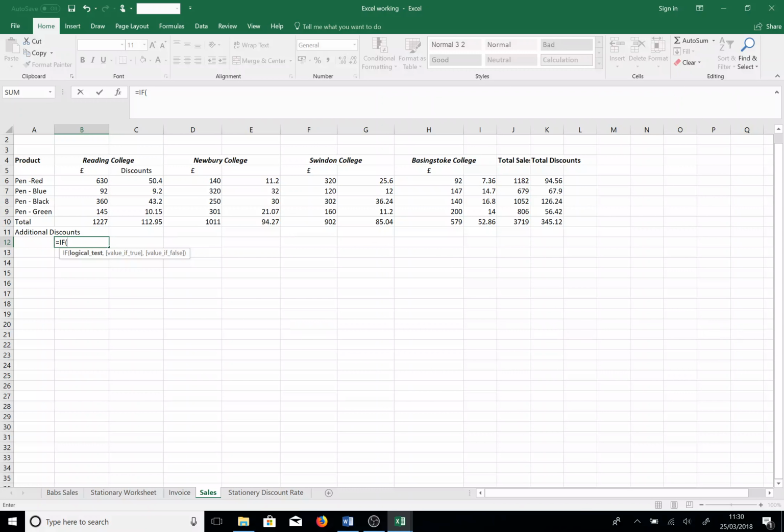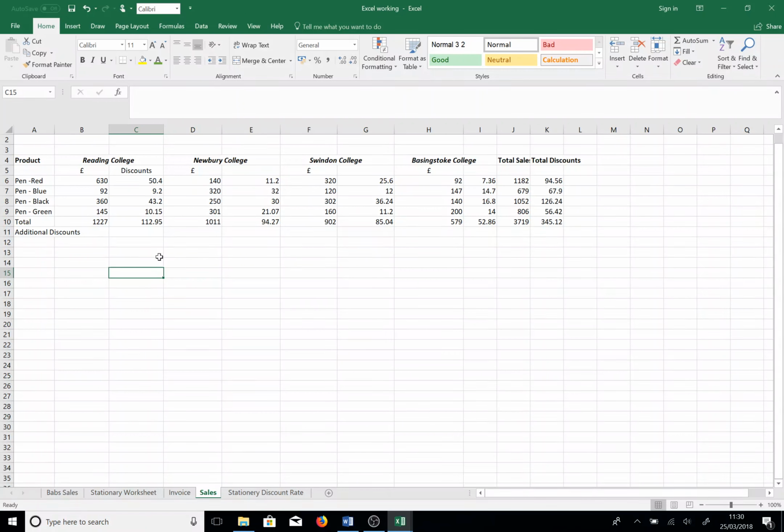So that's what the logical test is. It's saying if, and if it is true, which is the value if true in the syntax here, then produce whatever's in this bracket, and if not, then produce this. So it has to have an outcome. It will either be true or false.